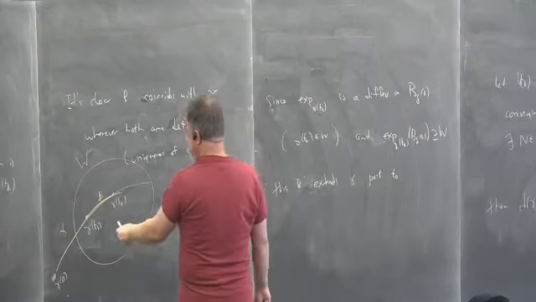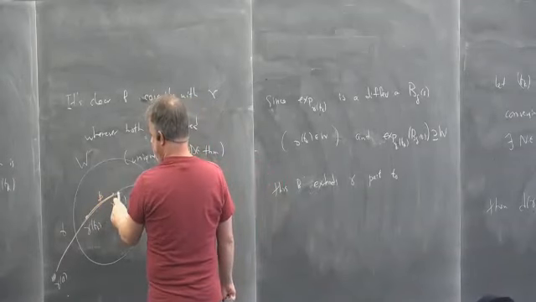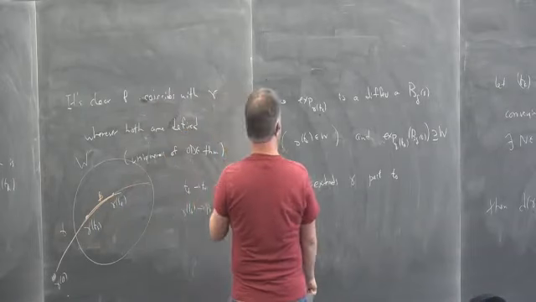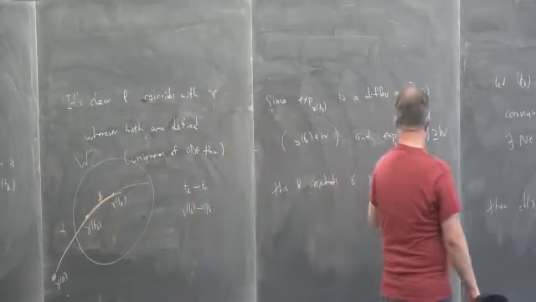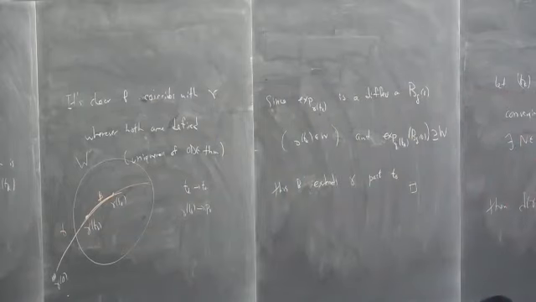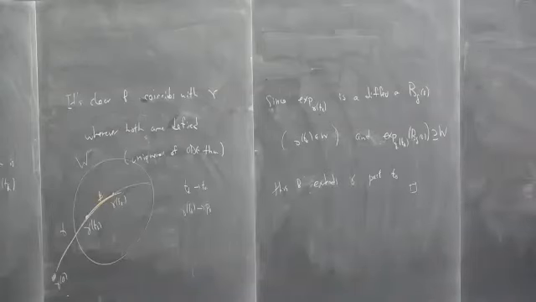I want to argue that this beta extends gamma past t naught, right? If we do that, then we're done. But if it's obvious to one of you, tell me. Otherwise, I'll figure it out after, and I'll post it on Piazza. Sorry about that. It should all be there on the board. I just don't see it right now.